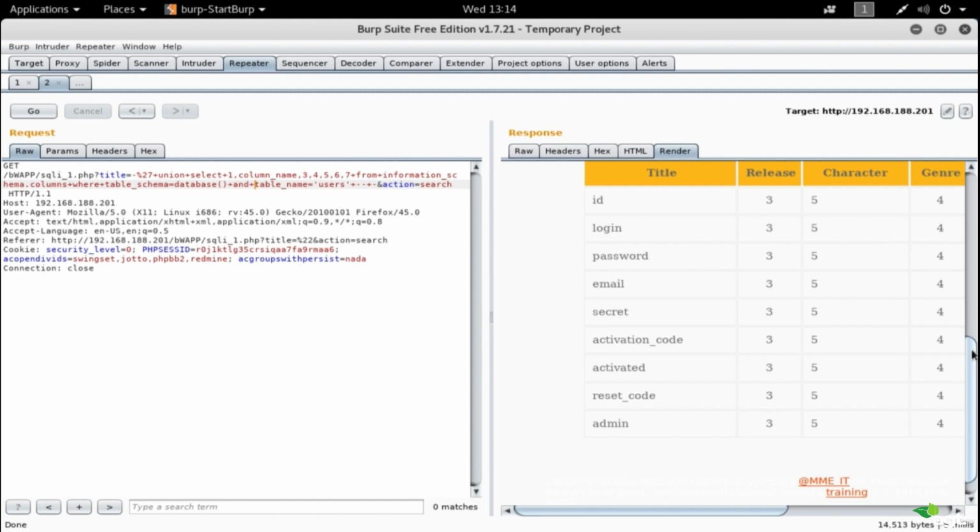So now we can go ahead and extract all of the usernames and passwords. So instead of displaying the column name, I'm going to use a concat function. Then we're going to combine the login column with the password column.